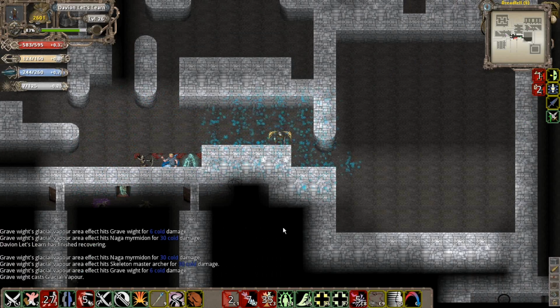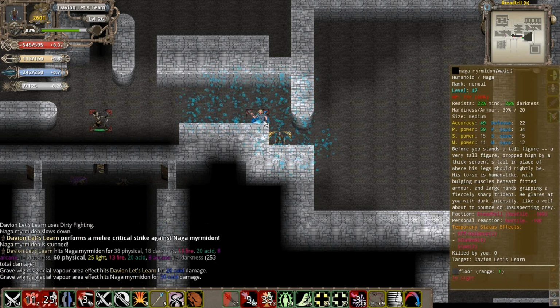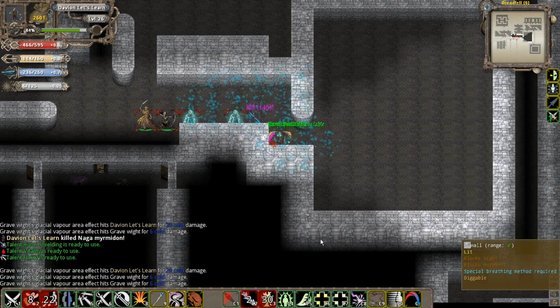So we want to be very careful of that sort of Naga, because he can rip over to me real quick and be an issue. As you can see, he also has a lot of health. So let's see, we're going to... Luckily, he's missing me quite a bit.